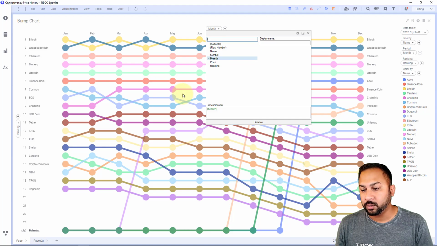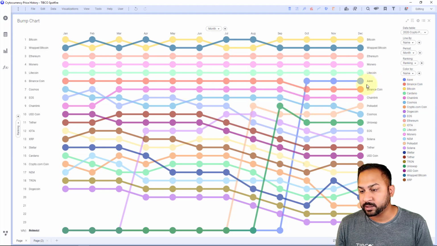What we're seeing here is this Aave coin, I may be saying that wrong, is doing pretty well. It's jumping a lot at the end of 2020. We see Uniswap went up, then came down. Polkadot is another big growth one, this kind of tan pink color. The crypto.com coin is dropping down. A lot of these seem pretty level. Of course, we've got Bitcoin and Ethereum at the top here, Monero, Litecoin. They've stayed pretty similar in the rankings. But this gives you a good sense of what's dropping down. This EOS has dropped down quite a bit. You can see this light purple from where it used to be.